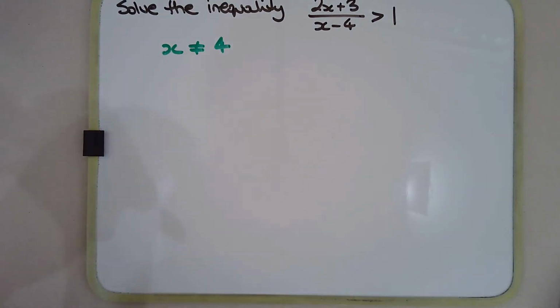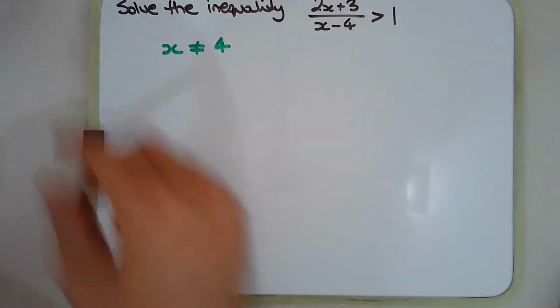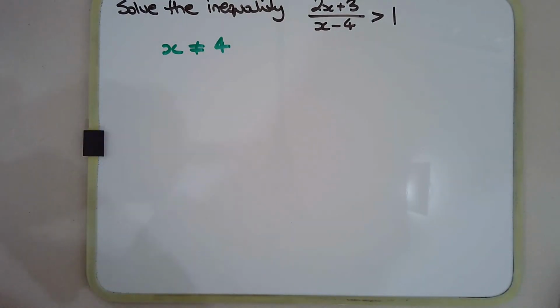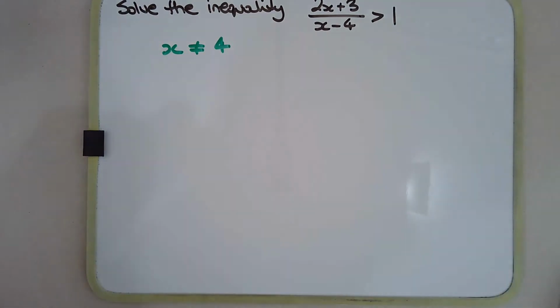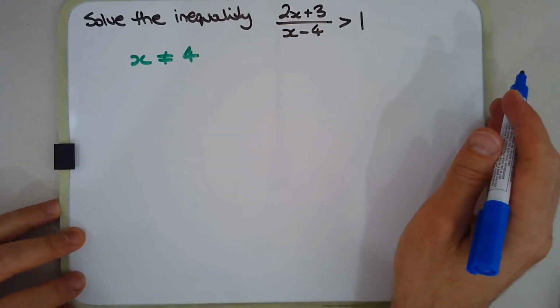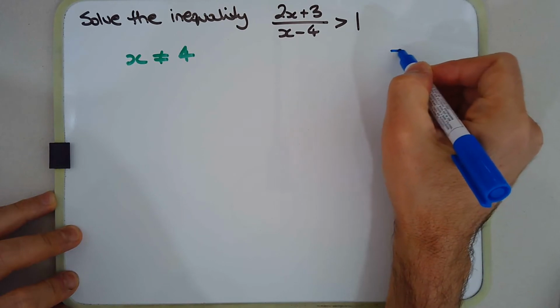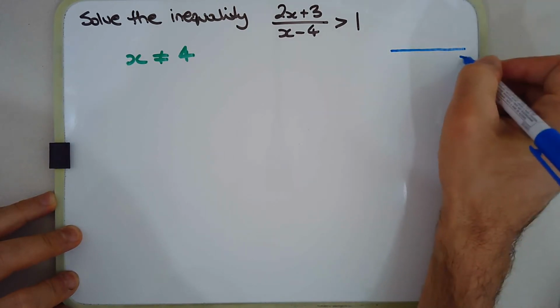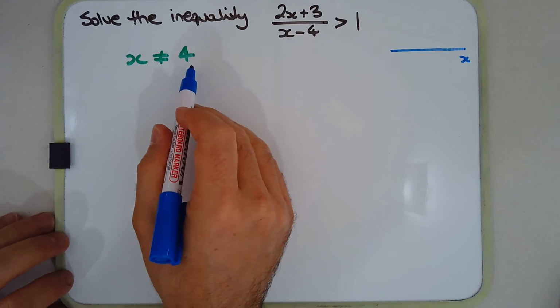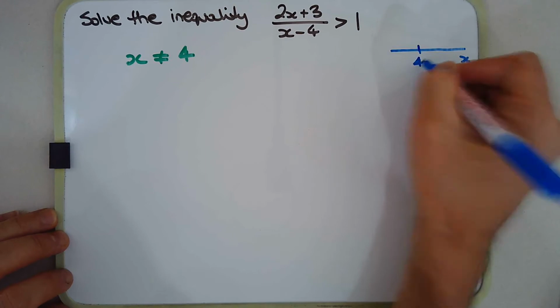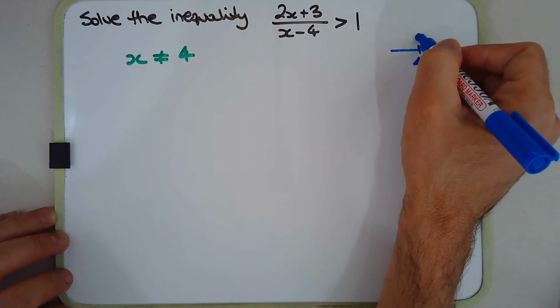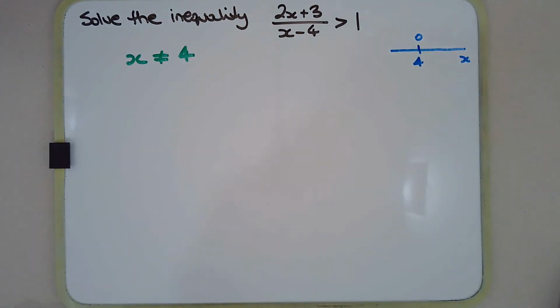Now, what I'm going to do just on the side here is start drawing my solution. In fact, I'm going to build the solution graphically. I might use a different color for this so you can see what I'm doing off to the side. So there's a number line, x. Now, x cannot equal 4. So I'm going to probably just put 4 here. It doesn't really matter at this point. And I'm going to put an open circle, because that's definitely one value that x cannot have.